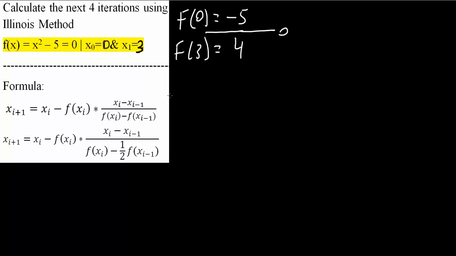And so now the next step that we will do is use this first formula. So we got x0, we got x1. We want the next four iterations, meaning we want x2, x3, x4, and x5. And so now you may say, when do we use this formula, and when do we use this formula? And as we go through this problem, you will know when to use the two. So let's do it.